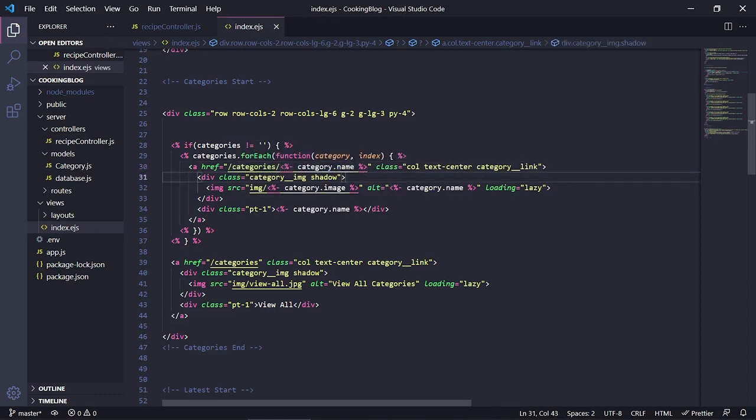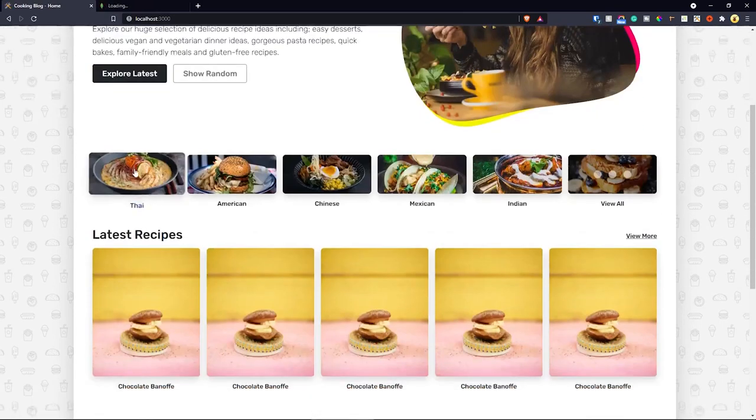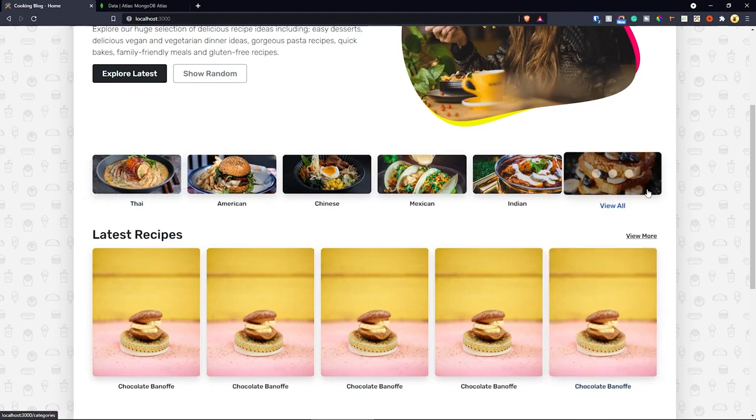So what's going to happen is, let's have a look. What's going to happen is if I hover over, you will see that this has the link of categories and then Thai. So potentially we're going to be creating a categories page where we're going to list all of the categories by clicking on this button. And then if we want to click on a specific category, we should be able to do that as well and query all the Thai recipes or American and so on. Maybe we should do that now, actually.